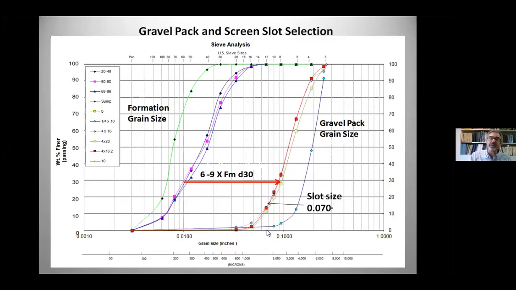If you think about this progression of steps to get to this point, this is how you build proper efficiency, as opposed to sometimes being too quick to jump to the conclusion, from looking at a particular formation, that I need a very small slot size because of the relative texture of the formation, without thinking that I have the ability with my gravel pack selection process to increase that slot size to its maximum size possible, yet still retain the sand retention properties I'm looking for.